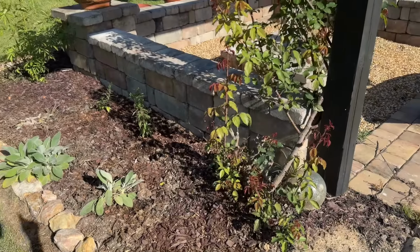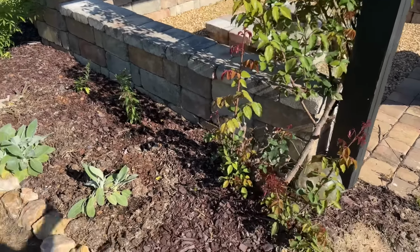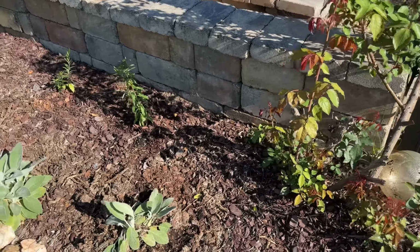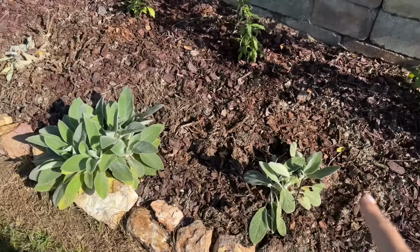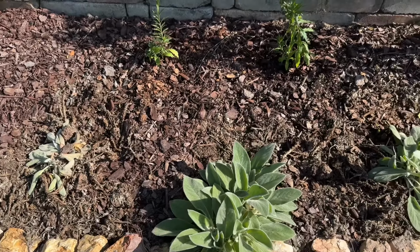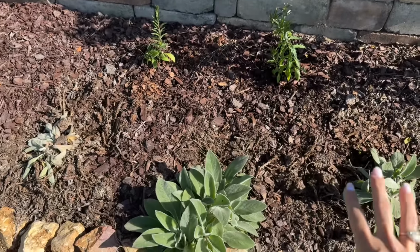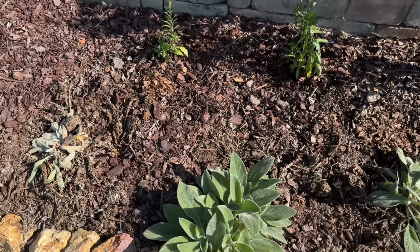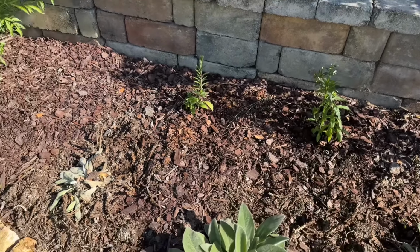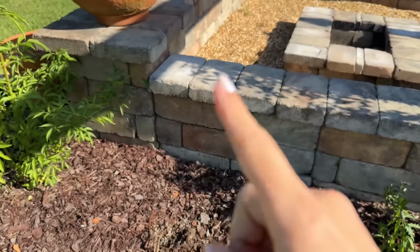Same thing on this side. Each side has a farmer's dream rose that will trail and climb this arbor. And they have really big pink blooms. I don't see any that's bloomed out yet. And then here are the lamb's ear that I replanted, that one and this one. So we've got to get out here and water these today. But they will get big and fill in this area. They always do every year. They look puny the beginning of spring, and then by summer they're huge. And then some more of those beautiful little daisy flowers. And then I forgot to tell you, I have an elderberry on each side of the fire pit.